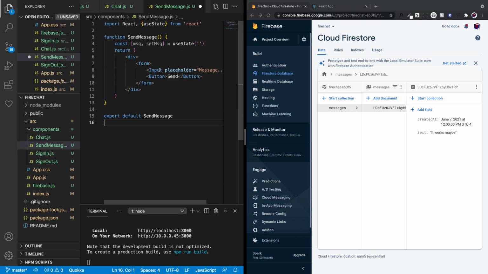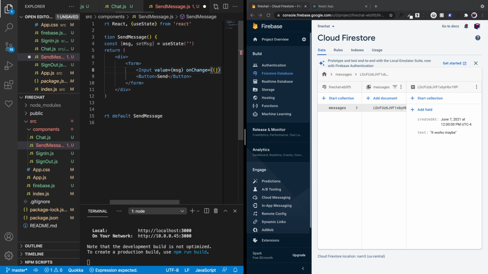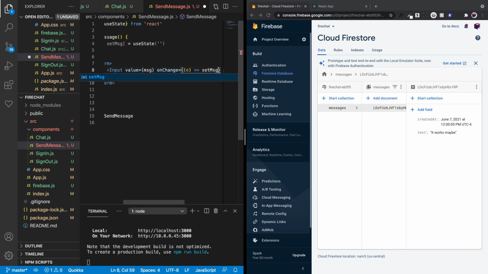We're going to set the value of this input to message, and on change, whenever someone types something into the input, we're going to run a little arrow function that takes a parameter of e for event, and we're going to set message to event.target.value.